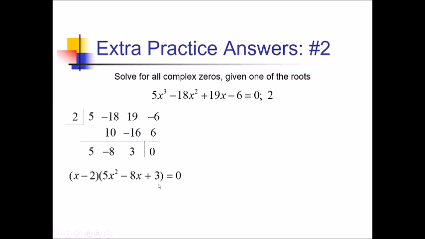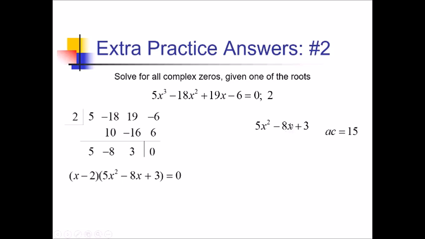Now, I might be able to factor this thing. I'm not really sure. I could use the quadratic formula, or I might be able to factor. You know, I'm going to try factoring this. I'm going to use the AC method to factor this thing. So we've got 5 times 3 giving us an AC value of 15. And now I need numbers that multiply to 15 and add up to -8. That would be -3 and -5.